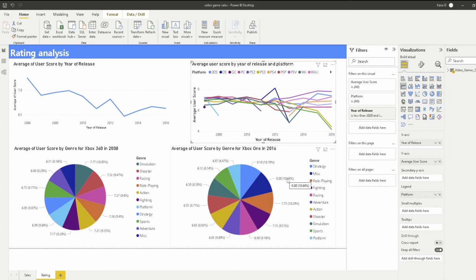And this is when, if you're looking at 6.5, you can see the lowest for the Xbox 360 is only 6.3, which isn't that bad. But if you look at the Xbox One for 2016, there's a couple of genres that go below 6.3, and its lowest is 4.87.